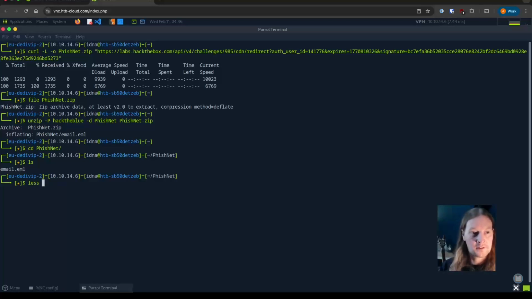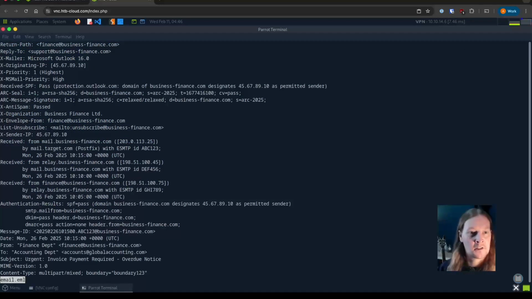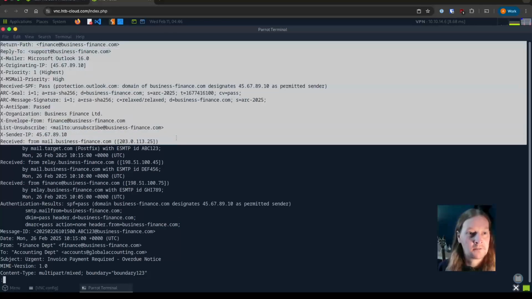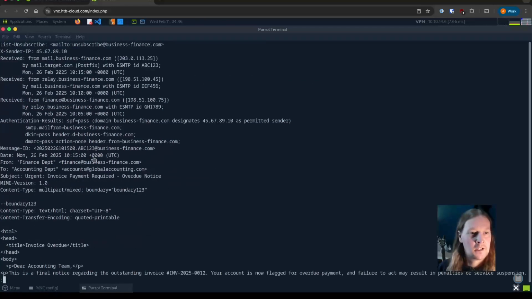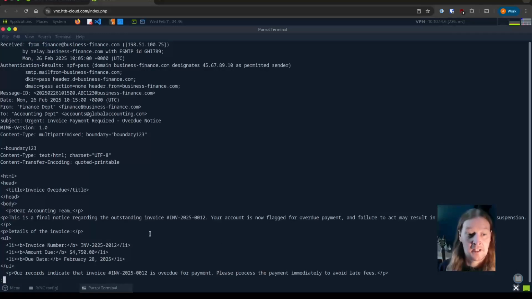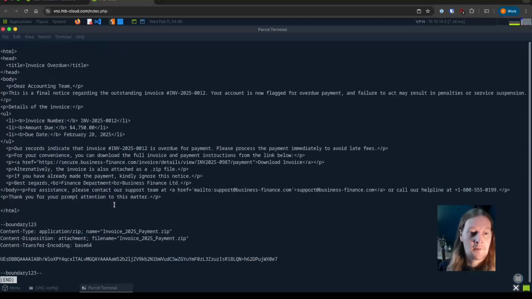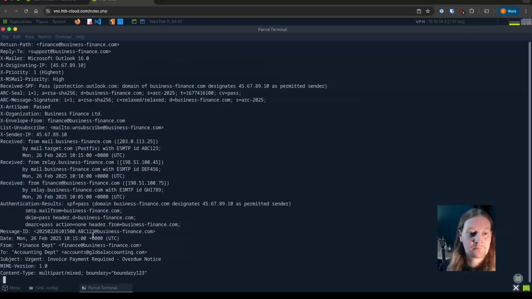We can open that using less. Less just allows me to page through it, scroll back and forth, and jump around a little bit more than other tools. If you haven't seen this before, this is what an email looks like in the raw data form. Here we've got some email headers explaining where the email has come from, some information about it. Then here we've got the more familiar fields: date, from, to, subject. The email content itself is in HTML form in this particular case. And then we've got some attachment information down the bottom.